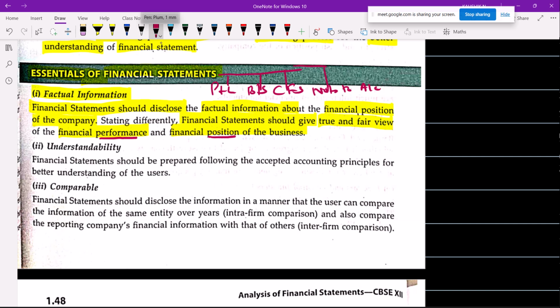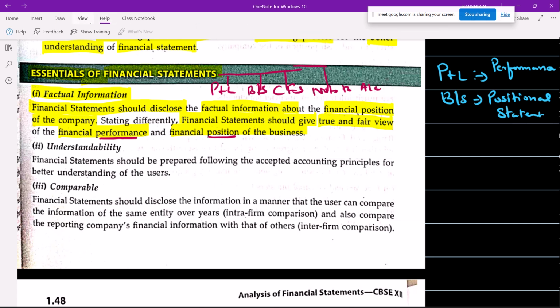You know very well that the profit and loss account, the P&L account, is otherwise known as the income statement, and this statement is prepared to find out the performance of your business. So your business performance you will come to know from the P&L account, whereas from the balance sheet what you come to know is the position. The positional statement. Do you remember these two things that you learned in grade 11?